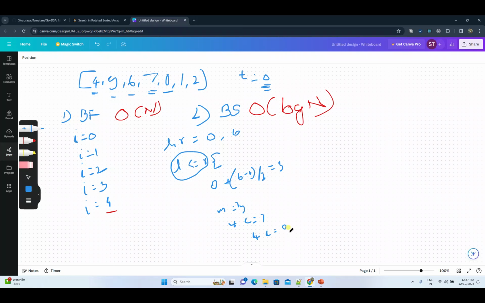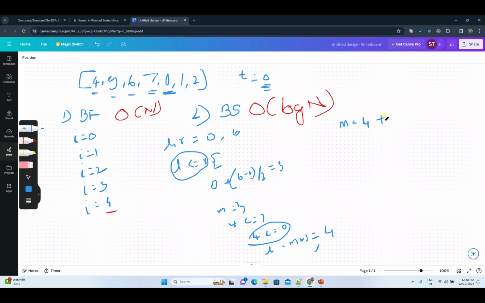Target is 0, no. This is not the case. If this is failing, then we move left to mid plus 1. Left will become mid plus 1, that is 4. We are here now because of the conditions. Now we iterate again. Now mid is 4.